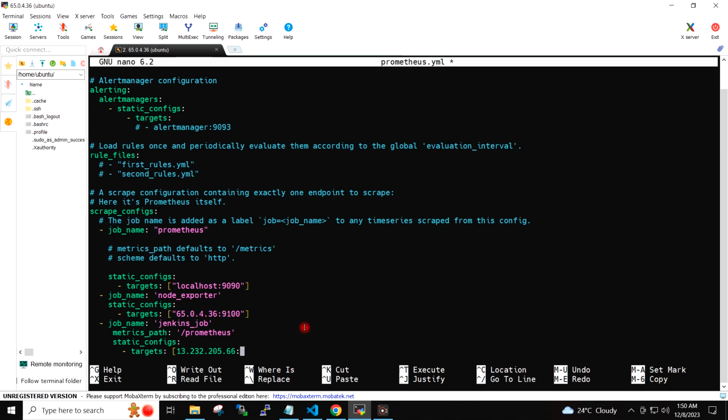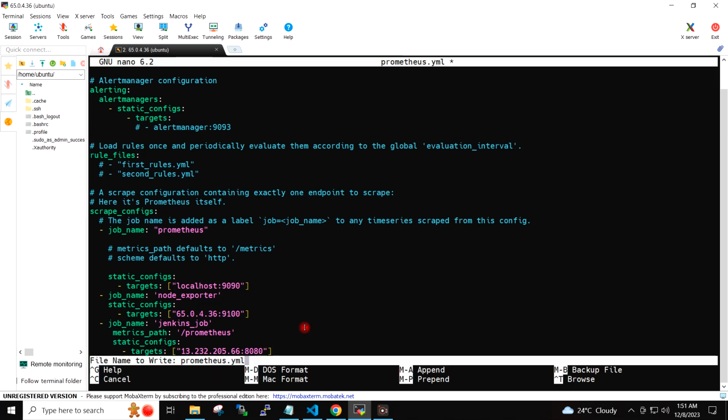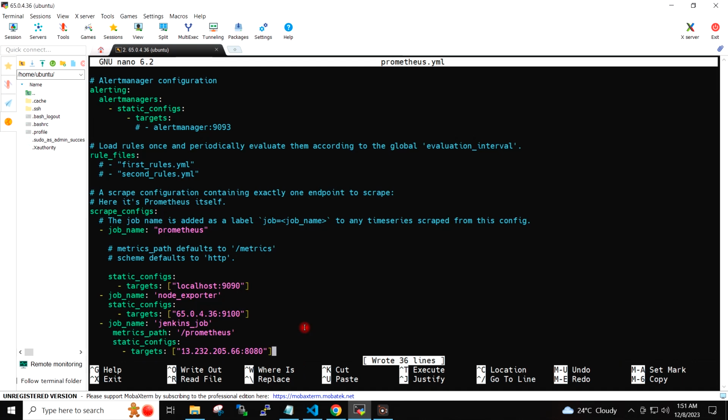Colon 8080. I will close the bracket. I will save this file. Control O and enter to save. Control X to exit.